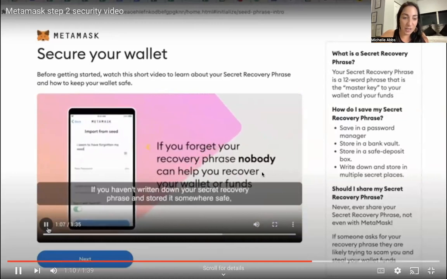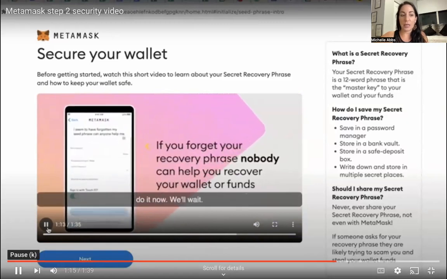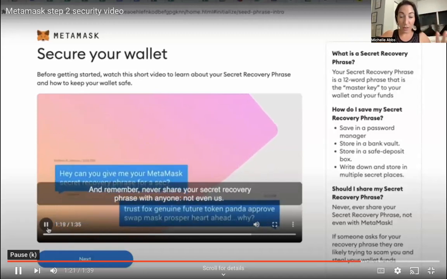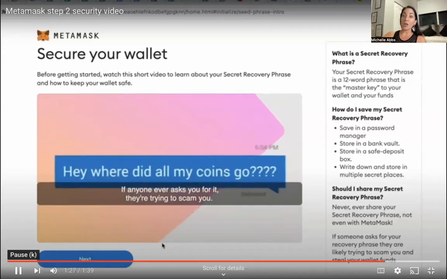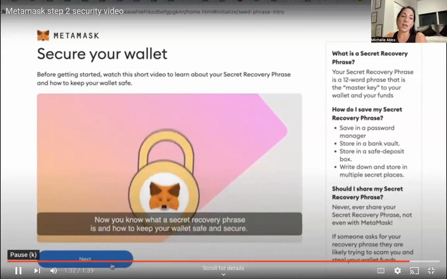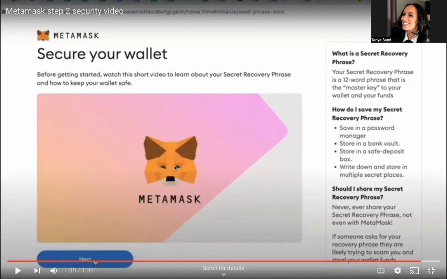I suggest, and I learned this trick from Supreet, one of the members on our team who has worked in blockchain technology, that I use a software called 1Password, and I keep all of my passwords and everything that I need to remember in there. I also have that phrase written in a couple places, but this is not the type of thing that you want to just text to yourself or put in a note on your phone. That's public, and other people could get access to that. And if they get access to that, then they have access to everything within your wallet.